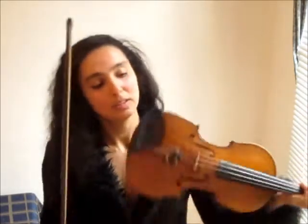perfect, because the intonation is one of the most important things ever, because you cannot express your feelings if your intonation is not right. I mean, you can express them, but it doesn't feel good listening to bad intonation. So make sure to tune your violin first and work on your intonation as much as possible. And remember that your fingers are always full of energy.